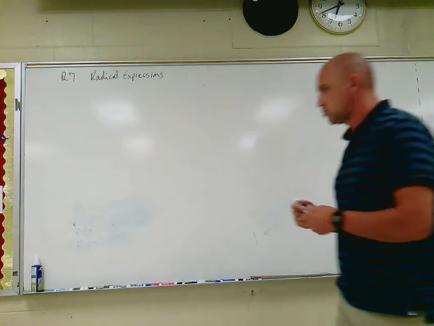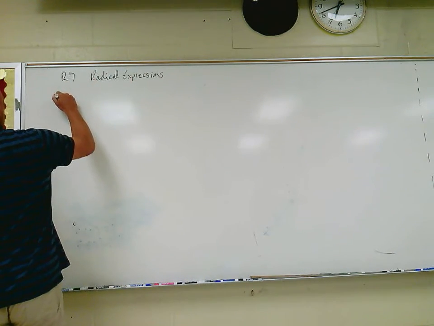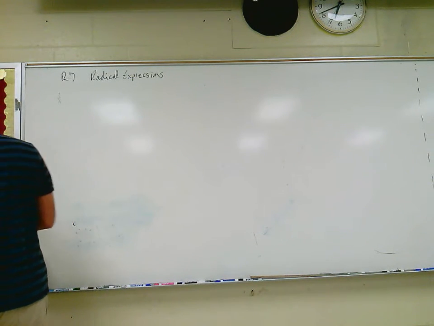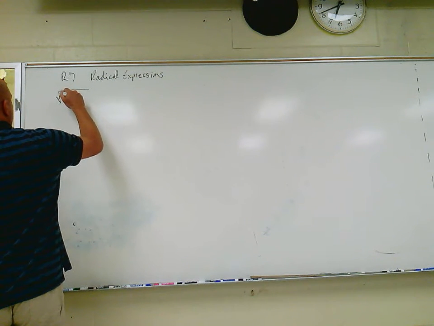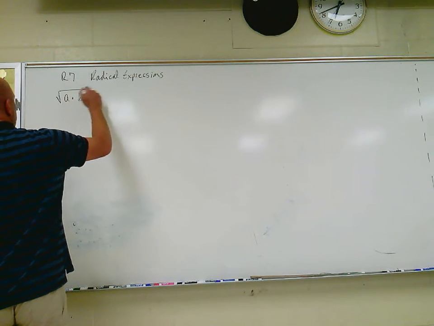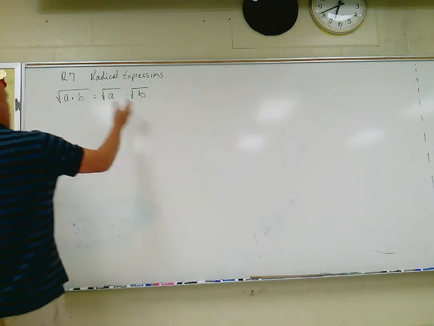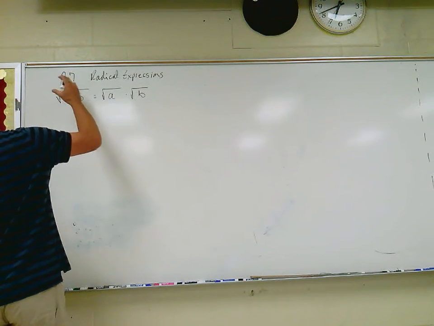So just to get started, some rules for square roots and cube roots. I'm going to give you the rule, and then we'll look at how it can be used and maybe what the benefits of it are. If you have the square root of A times B, it's the same as saying square root of A times square root of B, or vice versa. I tend to think it works better going the other way.